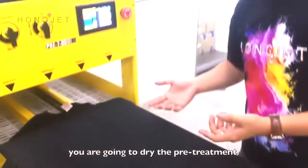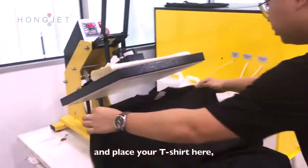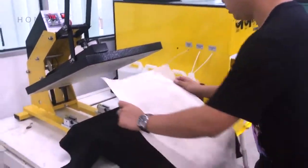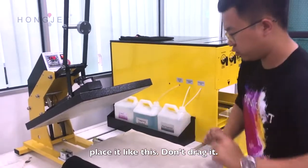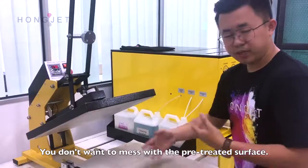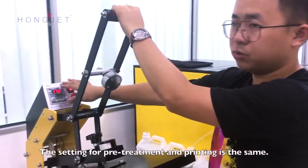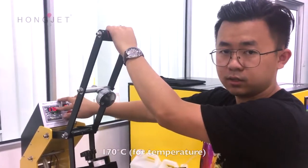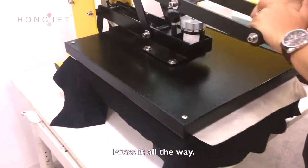The next thing you do, you're going to dry the pre-treatment. You place your t-shirt here, with the reference sheet. Remember, when you place the reference sheet, place it like this. Don't drag it. You don't want to mess with the pre-treated surface. The temperature for pre-treatment and printing is the same, 170 degrees. And the time is 30 seconds. Press it all the way.